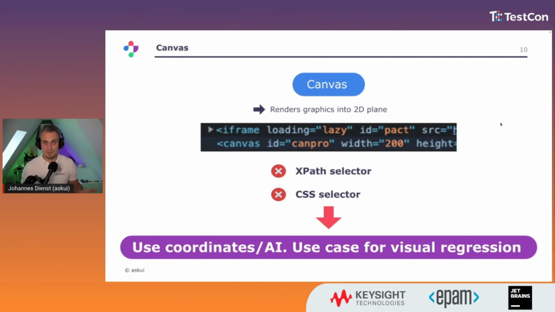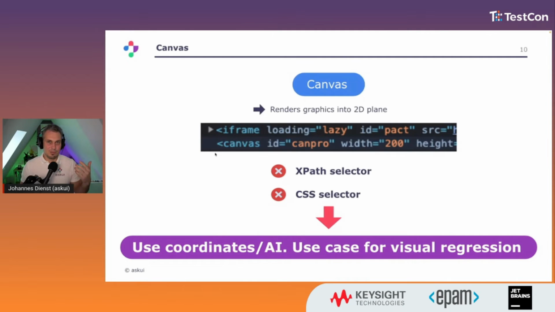So what we see here when we're talking about native Android apps, which do not run in a browser, is what I call a canvas element. The more technical term would be a 2D plane. In 2D planes, I brought one example here. There's a canvas element. You can put that in HTML.